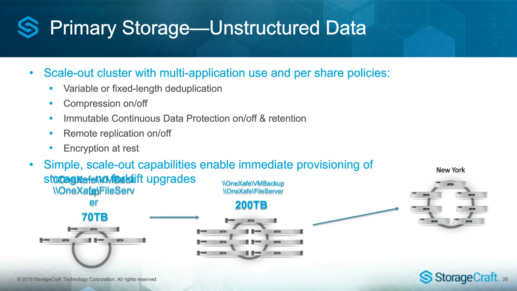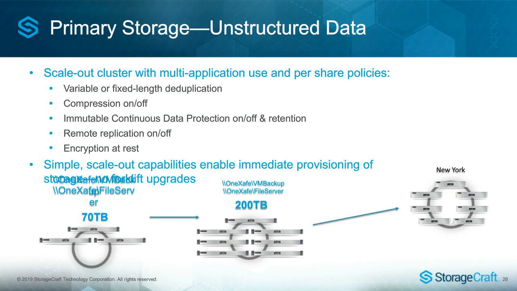But this is where, with the multiple use cases, you can create shares with different storage policies. So I can create an NFS share for my high-performing file serving for CAD/CAM, for my design files. For my educational documents, I can give another SMB share for file serving. And all those shares can have different policies between the type of deduplication. If it's a CCTV feed share, turn compression off. You're not going to get much benefit there.